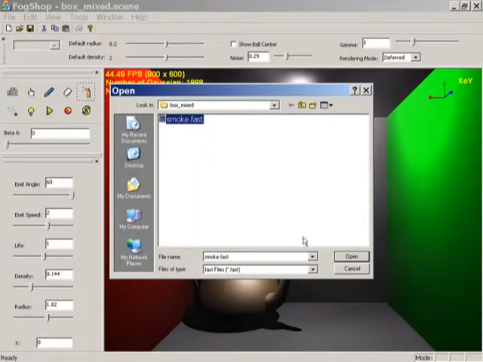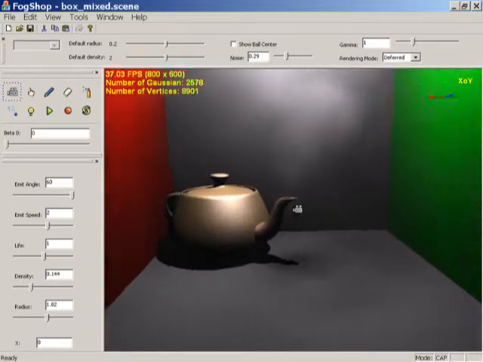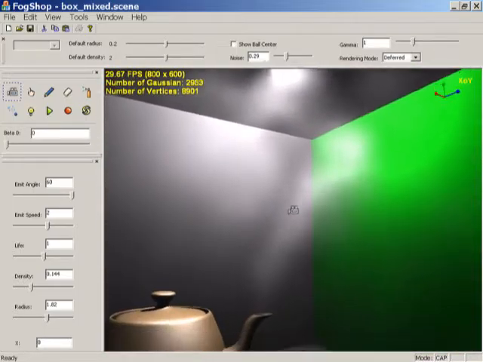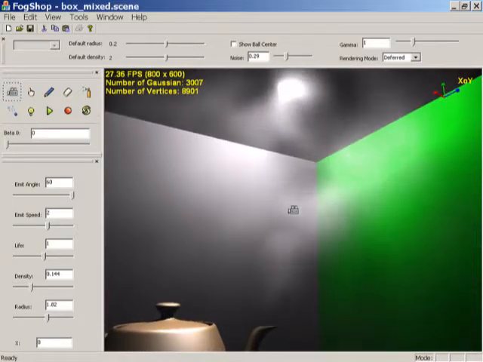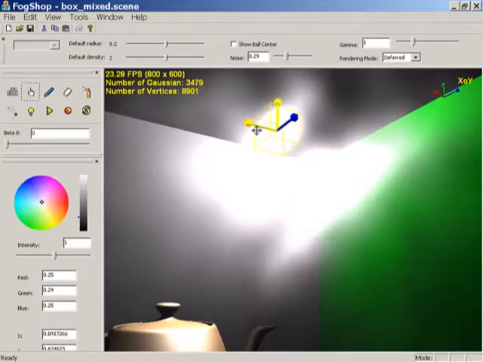The system can also import animation sequences. Here we import a steam sequence which was computed offline. Note the airlight and shadowing effect of the imported steam. We can also move the light source and camera on the fly. This is very useful for previewing and interacting with high-quality production content.